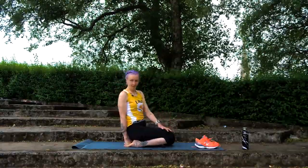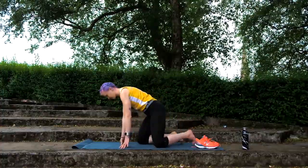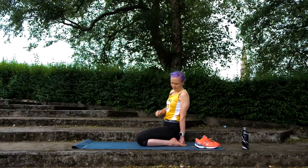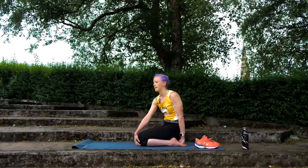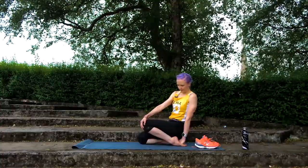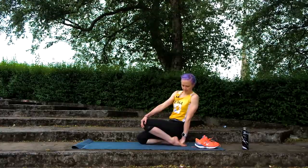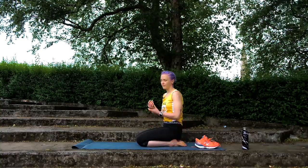Nice. Okay, let's swap sides. So now again, take the ball of the foot with the hand, with the fist. Feels so nice. Good. Okay, and then you can lift the knee up. So we're stretching across the front of the ankle, the top of the foot, also massaging the back of the foot. So, okay, that might be enough.